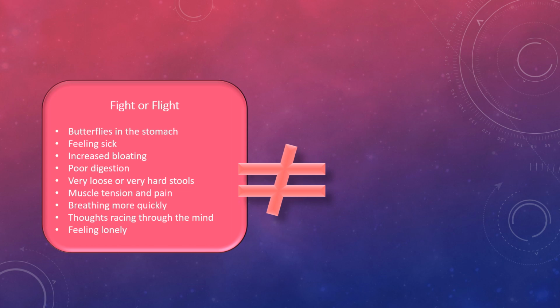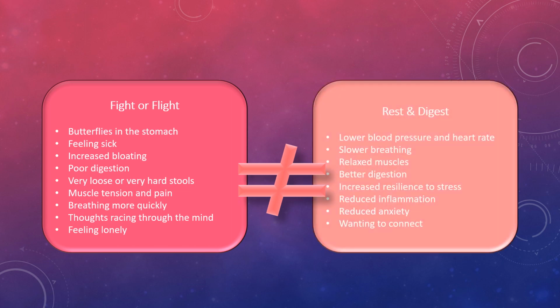The rest and digest system plays an important role in maintaining both physical and psychological health by helping the body to calm after stress. It helps to balance out the effects of the fight or flight response by lowering blood pressure, slowing down breathing, relaxing muscles, and sending blood to the stomach and intestines to improve digestion.